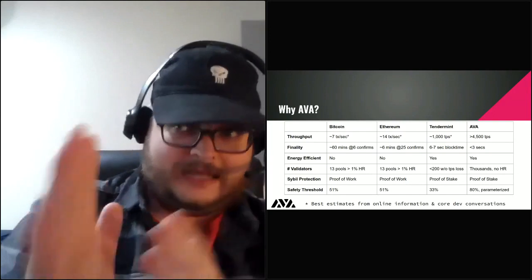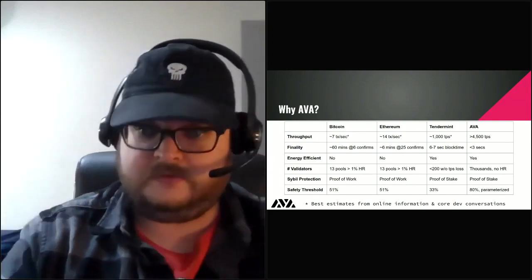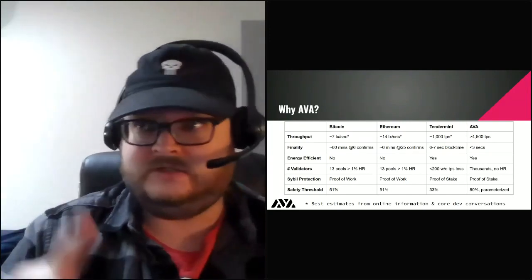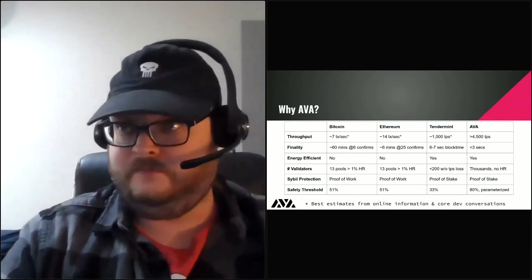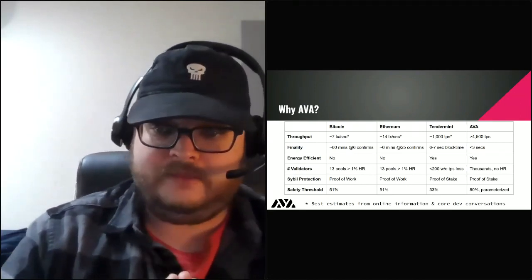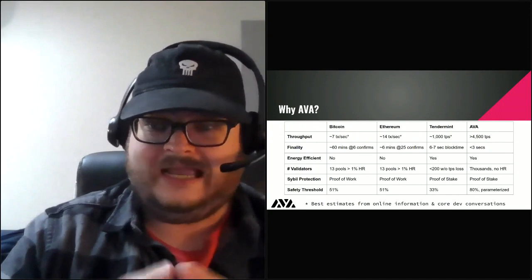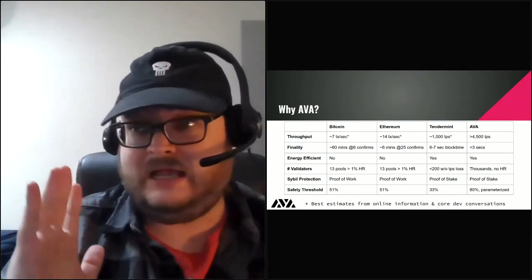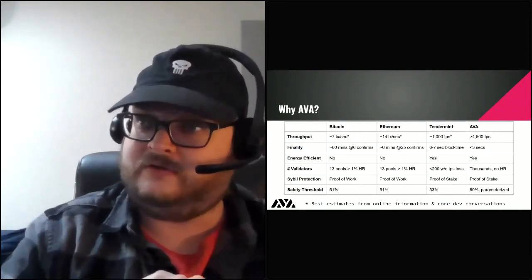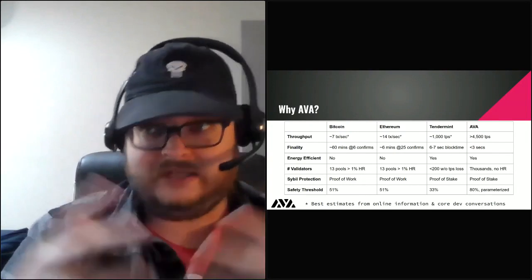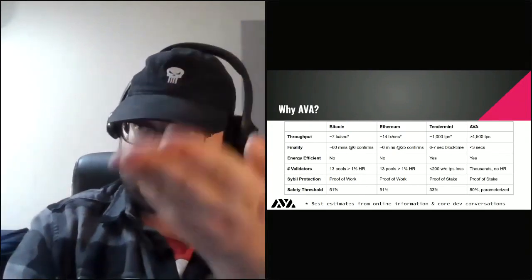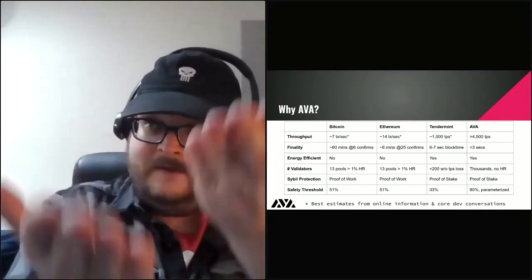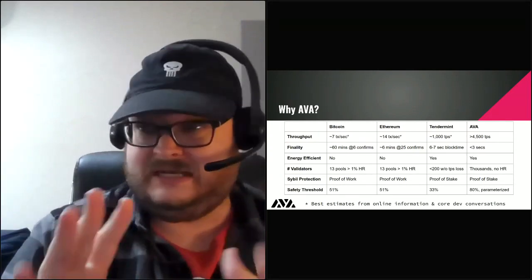Tendermint follows a classical consensus model, so it's 33%. But mind you, that's 33% control of the stake of the validators. And with Ava, we are 80% parameterized. We can get that high and not really feel like we're sacrificing too much. Of course, there is a liveness trade-off. Every time you choose safety, there's a liveness trade-off. 80% would guarantee, I think, about 10% liveness.